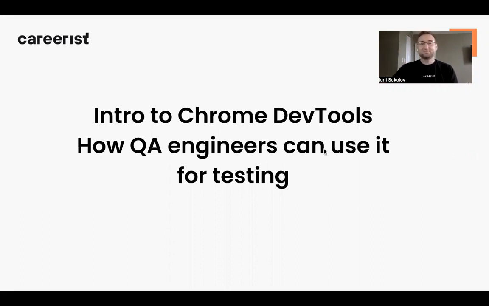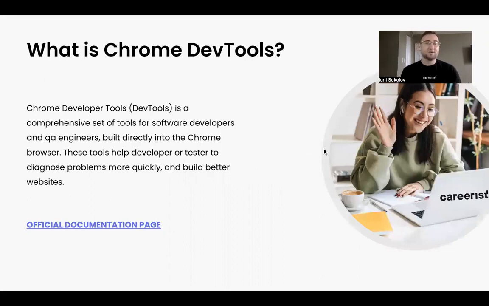All right, so let's start. What is Chrome DevTools? Chrome Developer Tools, or DevTools, is a comprehensive set of tools for software developers and QA engineers. It is built directly into the Chrome browser, so you don't have to install any additional add-ons or plugins. All you have to do is download the Google Chrome browser onto your computer, PC or Mac, and this collection of tools will be installed with it. Chrome DevTools helps a developer or tester to diagnose problems more quickly and build better websites.